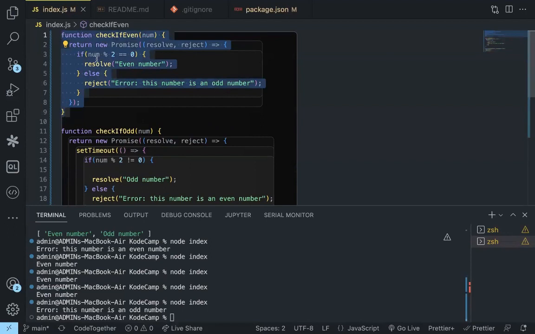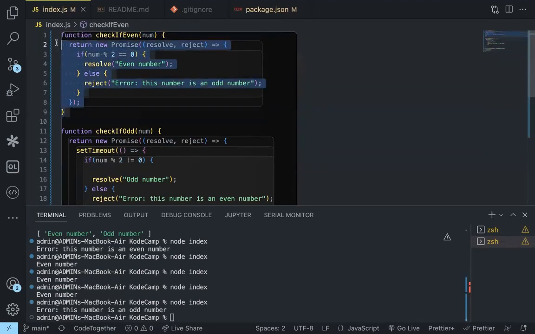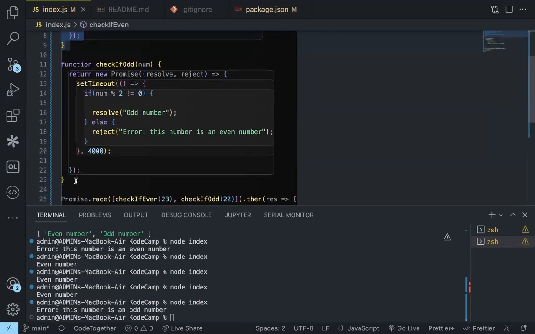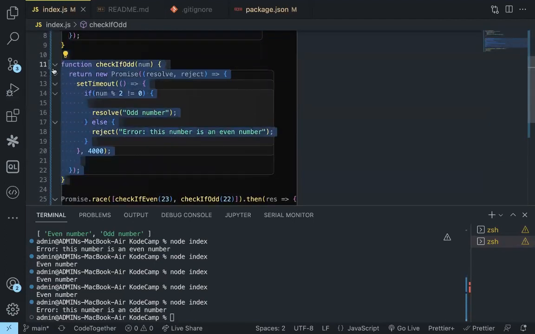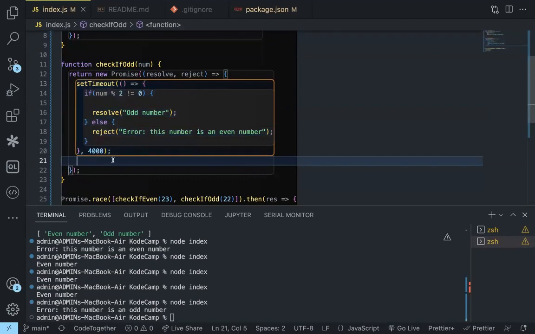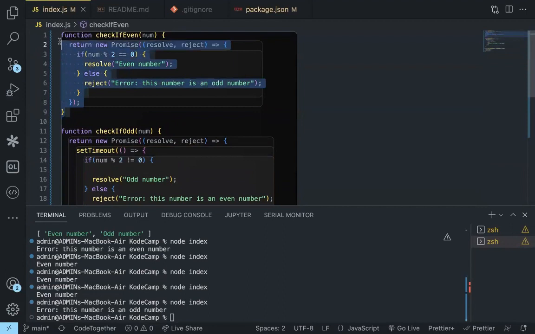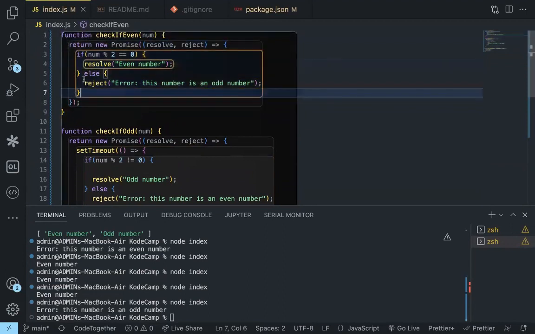What I mean by the first promise to win that race is that this promise executes, but this other one takes 4 seconds before it executes. Remember that I put a setTimeout here to delay the promise. So because this one executes first, whether it resolves or rejects, its value is what is going to be outputted here.